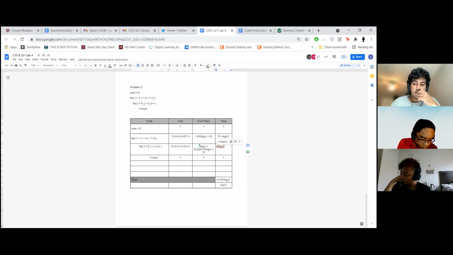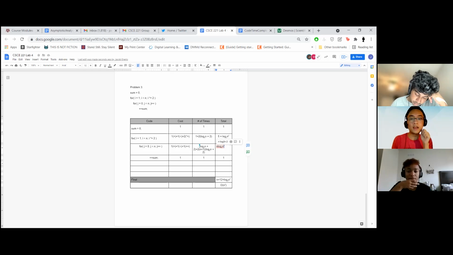Ooh. Where'd you get the 4n? I got 2n, like log 2n squared plus log 2n plus 2n plus 4. That's what I got. I might have done the math wrong. Where'd you get the 4n? So I know there's the 2n that comes from the right side, from over here. I got the 4n from 2n times 2. Where?